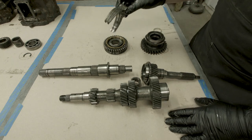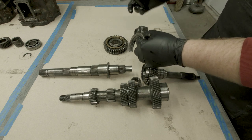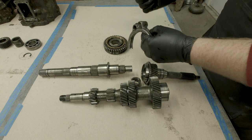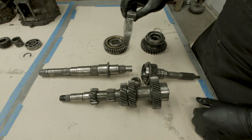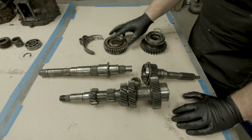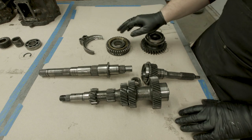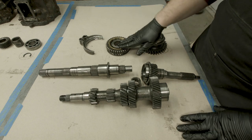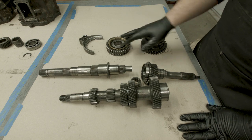To be able to select the gear, there's a mechanism called the shift fork. This is connected to a series of rods that stick out of the transmission and there's a lever. As you move that lever, these forks move back and forth. The movement of these forks controls what is called the synchro. And the synchro is the part that everybody seems to be scared of. I hope by the end of this video you're not scared of the synchro anymore and you have the confidence to work on your own transmission.